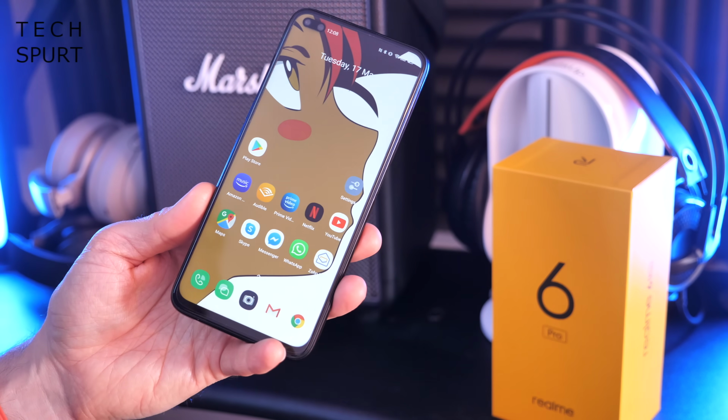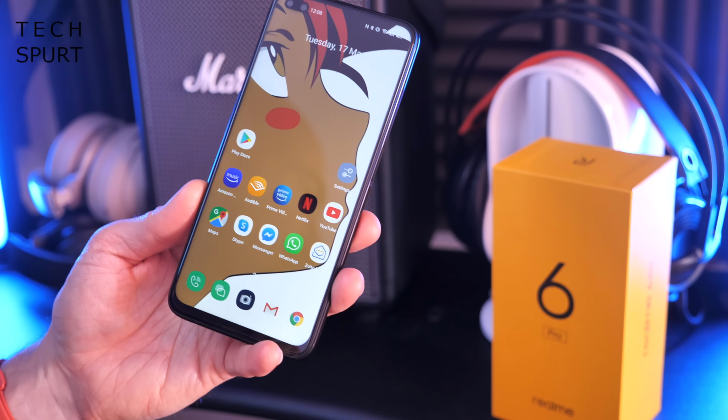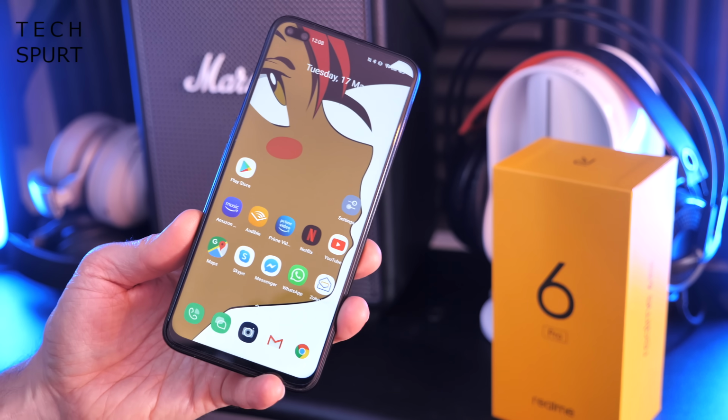So definitely let us know what you think in the comments down below. Are you tempted by the Realme 6 Pro? I'm certainly going to be enjoying using this as my full-time handset ahead of my full review.